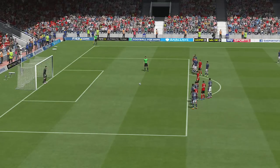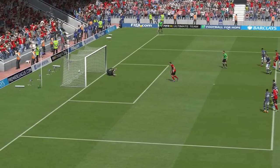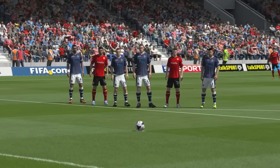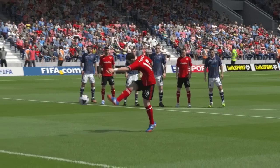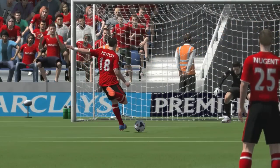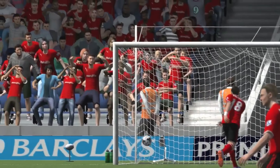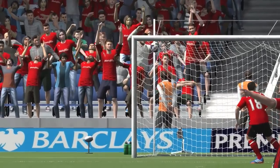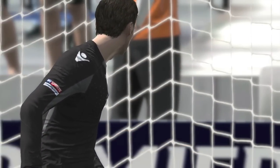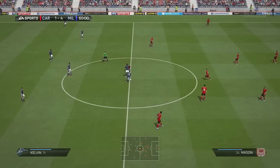So a bit of pride, something for the fans to cheer, I guess, there for Cardiff, and it was an absolutely superb penalty. He must have hit that with some serious anger there, so much power, as it hits the underside of the bar and crosses the line. So great penalty by Much, and it is Cardiff 1, Millwall 4. So at least the Cardiff fans had something to cheer about in this game. And McCarthy sadly would not be keeping a clean sheet. So Cardiff get themselves back in the game, maybe, possibly a revival chance starting for them.